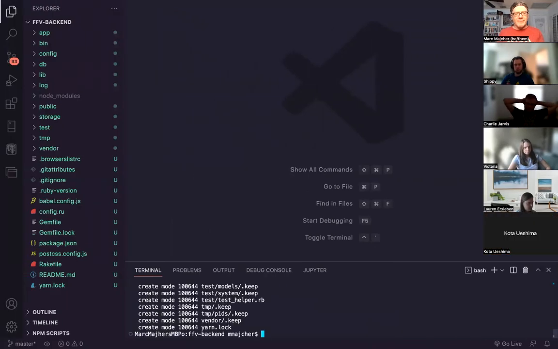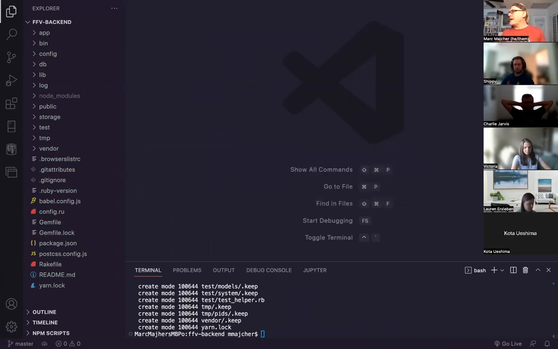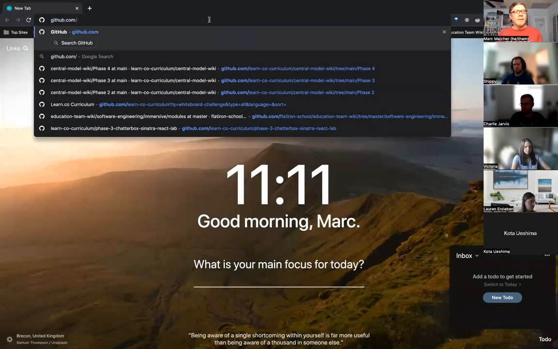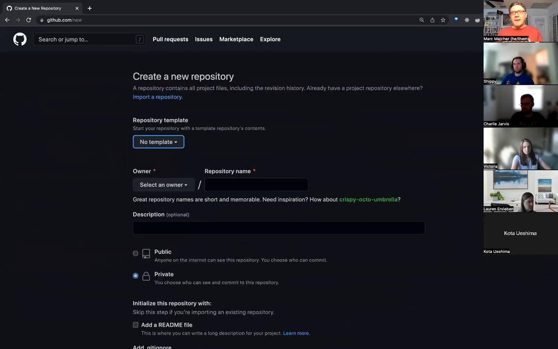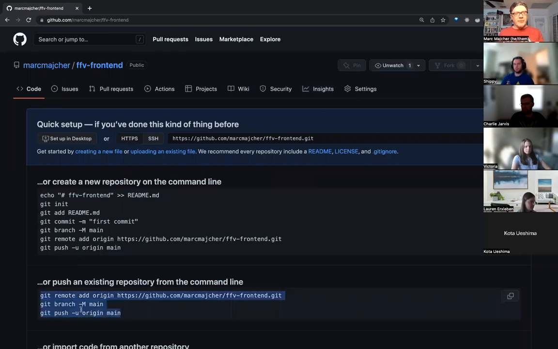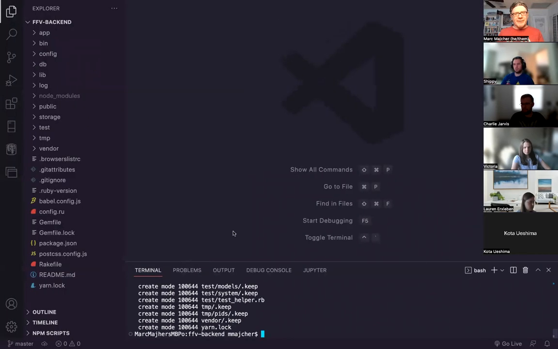I'm going to do the same thing here. Great. And I will go ahead and create those on GitHub if I can. My windows are freaking out right now. Okay, cool. GitHub. Here we go. So I'm going to create two repos here. I'm going to create a template, me, as the front end. And it can be public. Great. And I can just add the origin there. And then I go to the right one. Here's my front end. Cool. And if I reload that, I should have it.